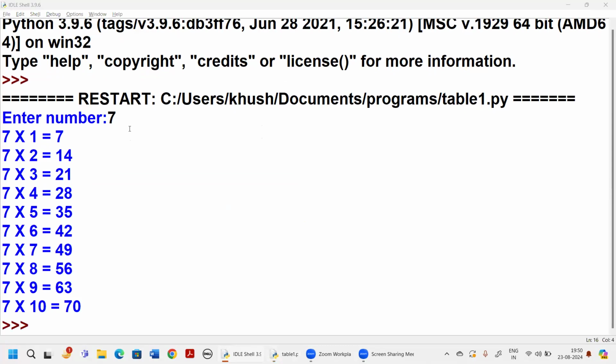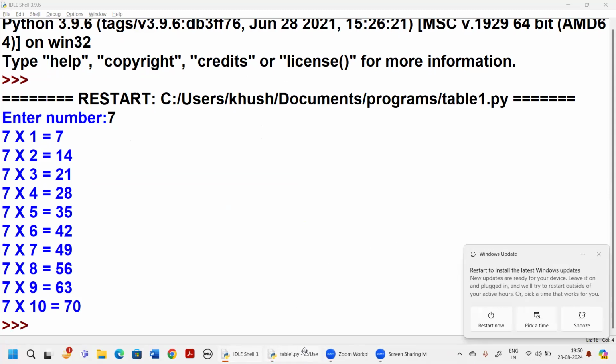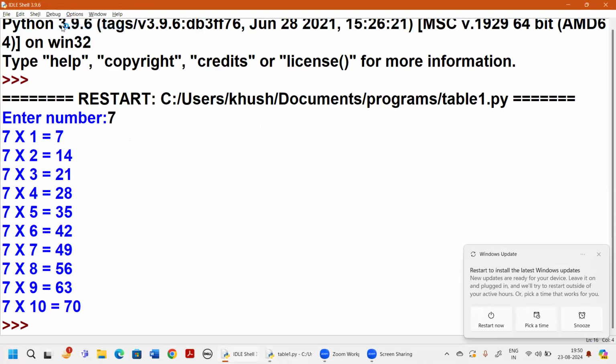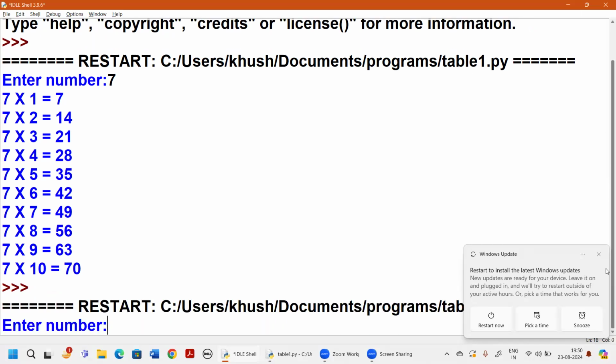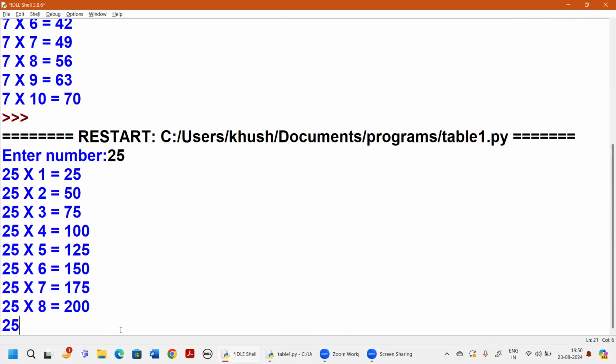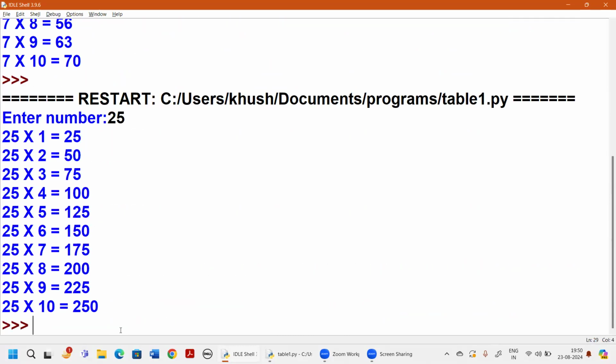Now this code can print the table of any number. I'll execute this again. Now I'm printing the table of 25. So this is the basic for loop. On the basis of this, you can do some output-based questions as well.